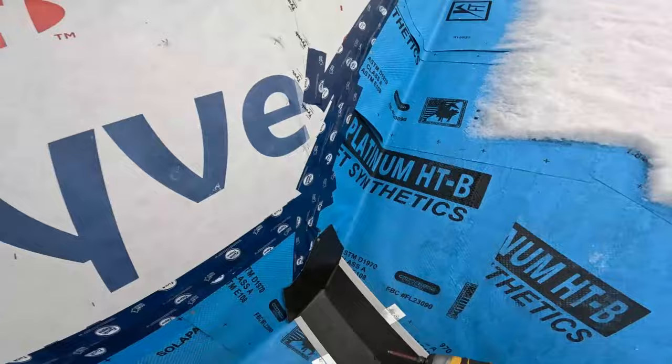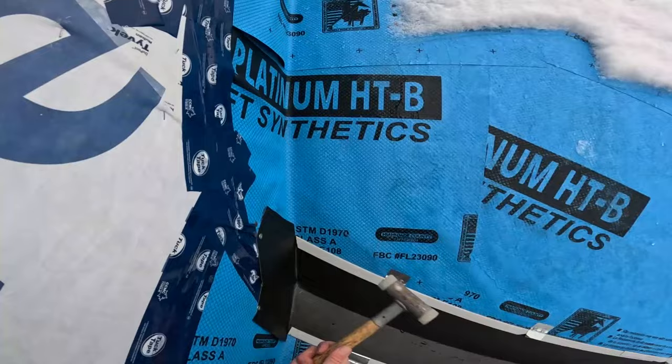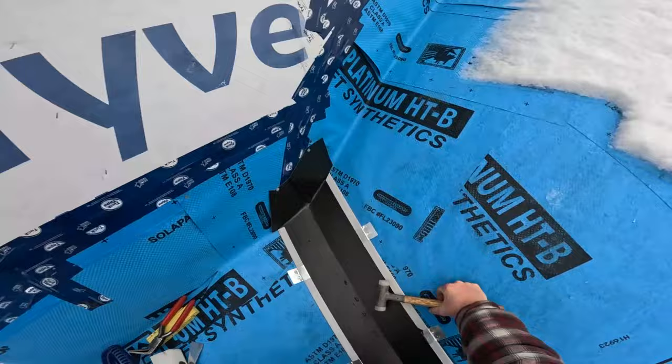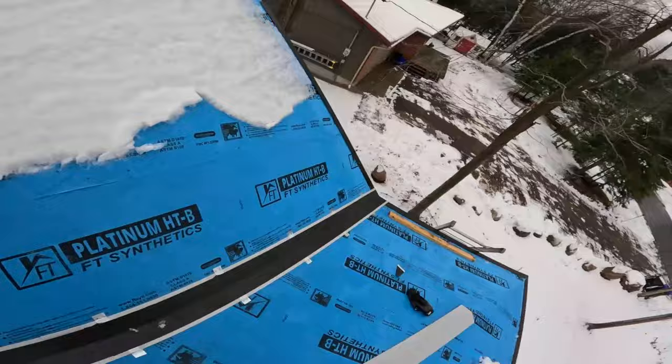But I really like this style of flashing. And down here, I don't go crazy, so it's not as neat as I like it, because of my pocket fold. I didn't have my big crimping tool here today, my deep tongs. But it'll do, and nothing's notched. It's all pocket folded. So that's the installation of the valley.